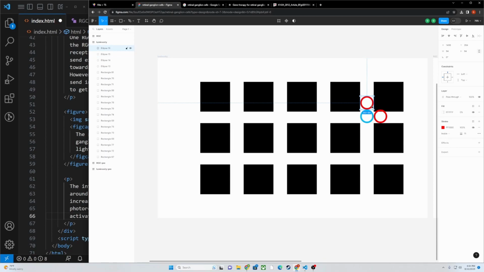Then let me copy this and paste it, and I'll put one right here. And I'll do the same thing again. Put that over here, Control C, Control V, and I'll put that over here. These areas here are inhibitory because these areas are getting activated by the white light here and are still part of this receptive field, but because they're on the edge, they're actually sending inhibitory signals to the retinal ganglion that controls all of these photoreceptors. And they're saying, hey brain, there really isn't that much light coming from this area. So tone down how bright you perceive this area right here in the center of this blue circle to be.